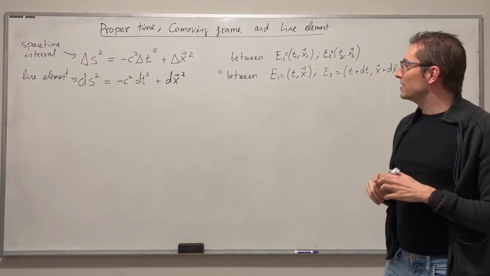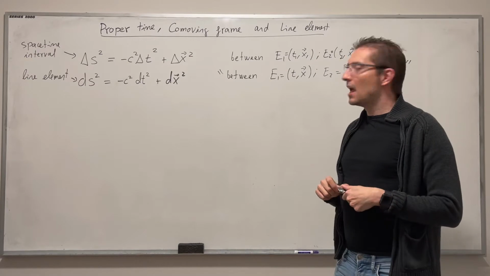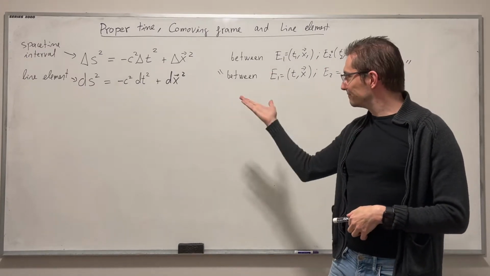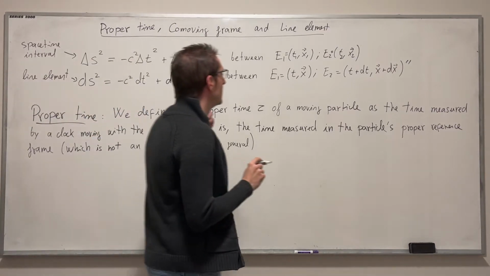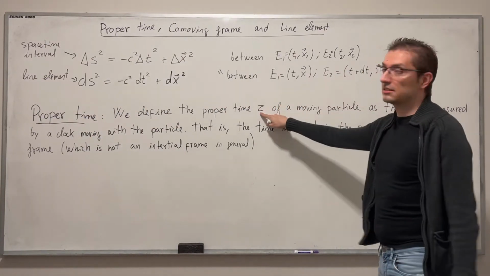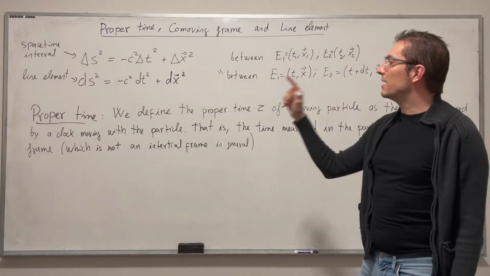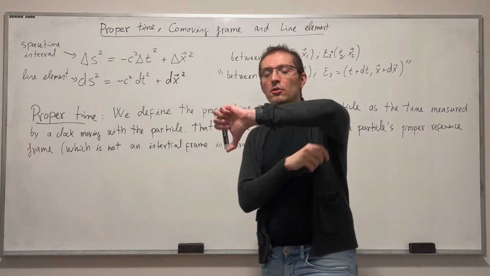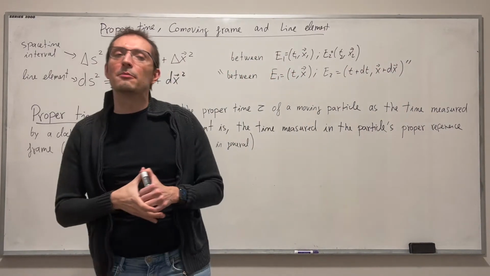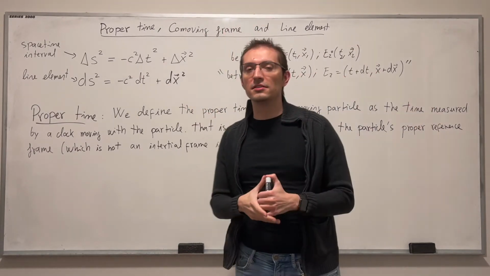Now that we introduced what the line element is, let's introduce the notion of proper time. What is proper time? Let's see. The proper time, we call it tau, of a moving particle, is the time measured by a clock that moves with the particle. As simple as that. So my proper time is when I look at my watch and I count time there, that's my proper time. And that's the same for everybody that goes around. You move around, your clock tells you your proper time.